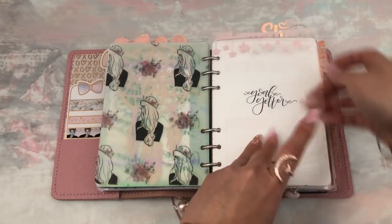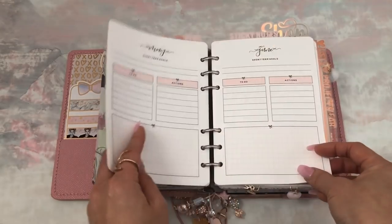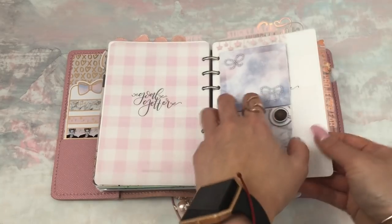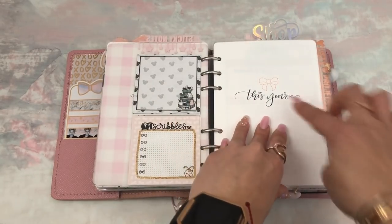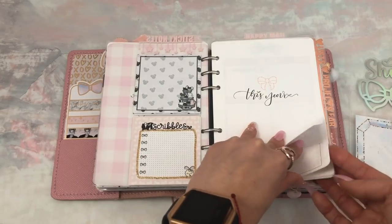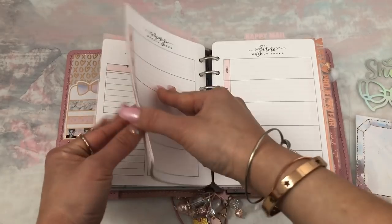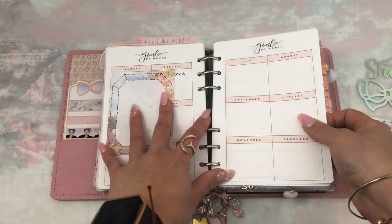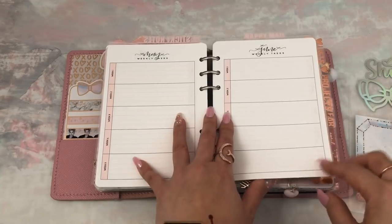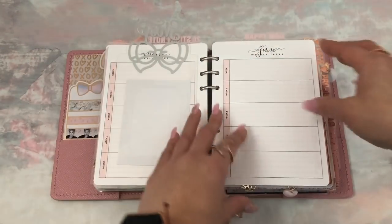This is my Goal Getter insert. I have 2019 and I put my 2019 monthly personal goals in here. So I use this for my personal goals, and then Jessenia made another goal insert. This is a Fox and Pip sticker — Galaxy Bro — that I put on there. This page marker is from Cat's Espresso, and this is where I put shop goals. There's a place for goals for every single month, and then it's broken down by week. I love that, although I haven't filled it out yet. So that's my 2019 big picture personal and professional goal section.